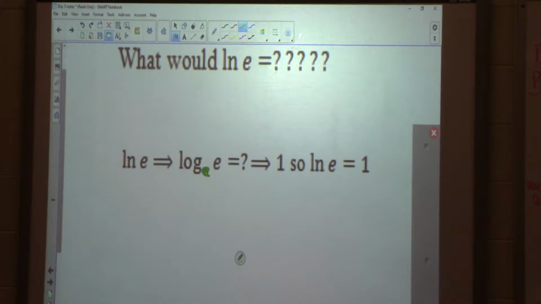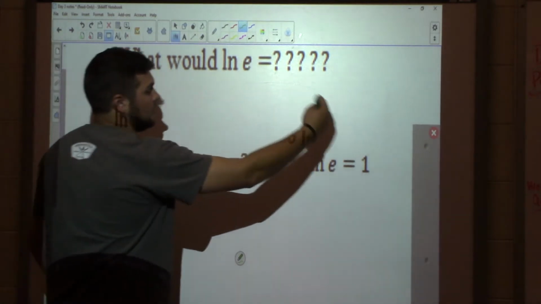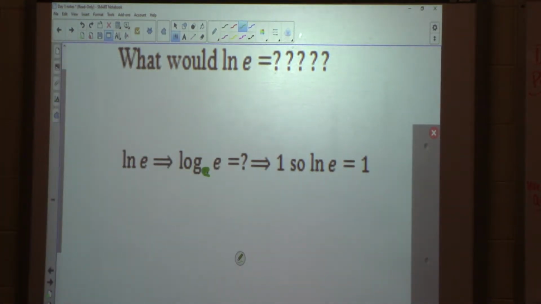Alright? I know this is probably really confusing right now. And this is probably one of the more confusing days in the unit because you've never seen a number that's e. Right? You've never dealt with a natural log before. Alright? So practice and repetition and asking questions as we go along here will be very helpful. Okay? Alright, so natural log of e will always equal 1. If it helps, guys, in the problems, change it to log base e. If that helps, right? Just make sure you don't leave your answer as log base e because it'll get marked wrong then. Okay? Cool? Alright.